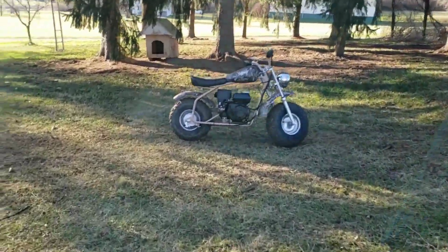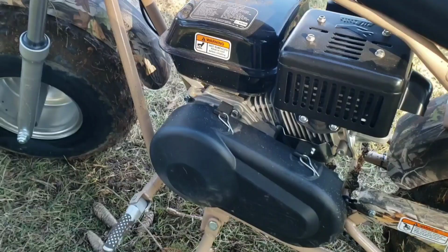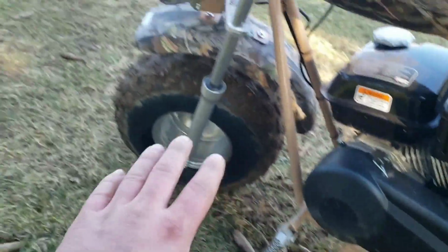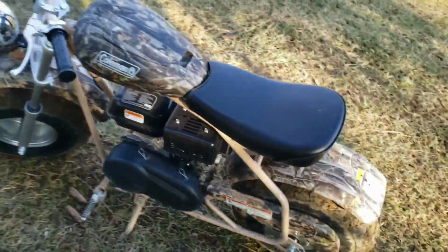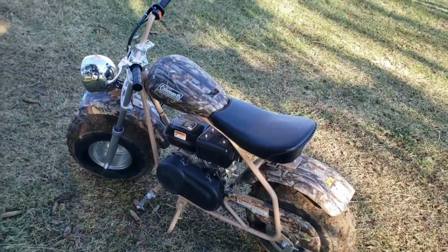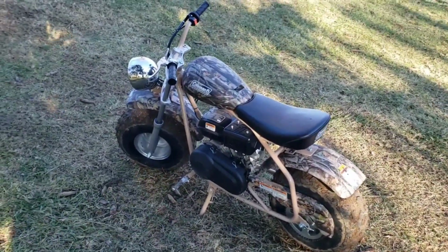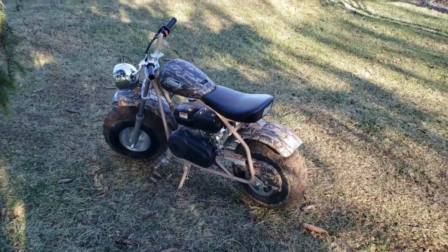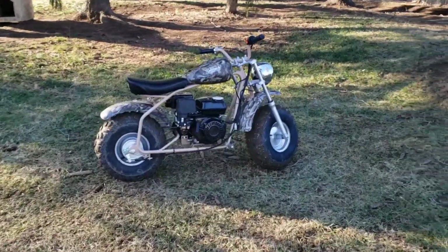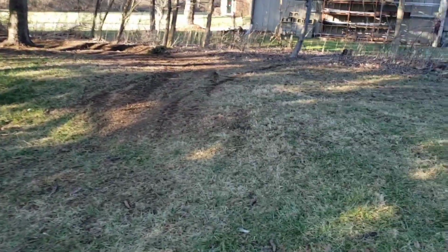You can improve that by doing the torque converter pulley system, CVT drive, whatever you want to call it, where instead of the centrifugal clutch, it's a belt and pulley system. It gives it a lot more torque, so you have more off the line power. I'm probably going to be doing that to at least one of these in the future, but those aren't very good for wet and muddy conditions, because as soon as that pulley gets wet or that belt gets wet, it just slips like crazy and you can't go anywhere and you'll smoke the belt. So it's a lot better for performance as long as you keep it dry, but it has its pros and cons. So when I install one of those, we'll do the comparison, show you how much better it takes off and how much better it climbs the hill from the start.